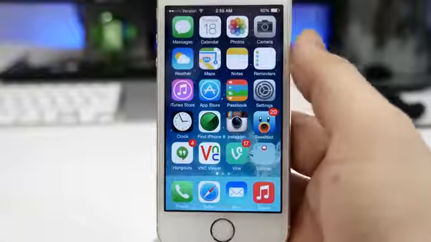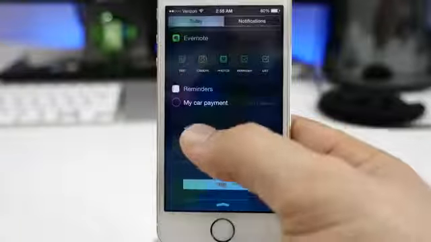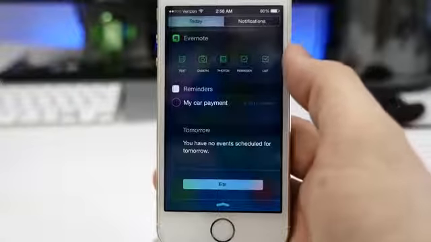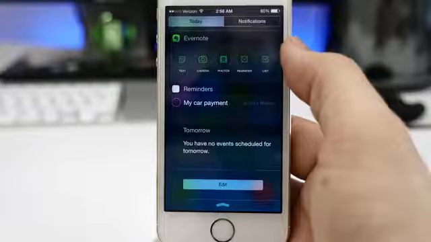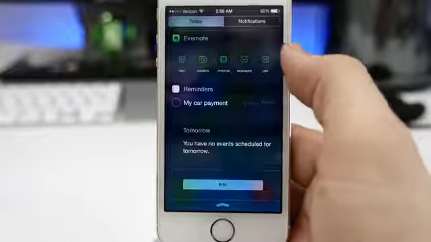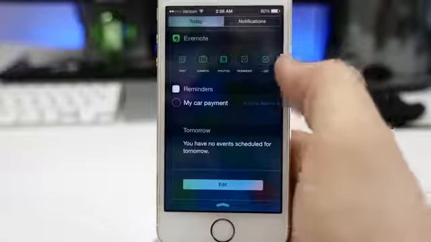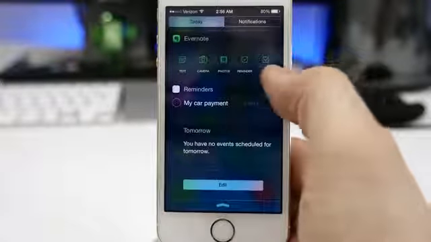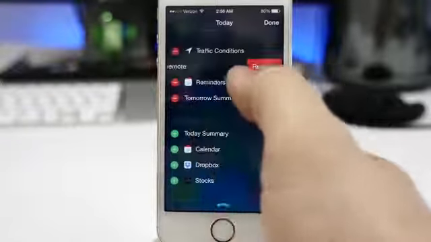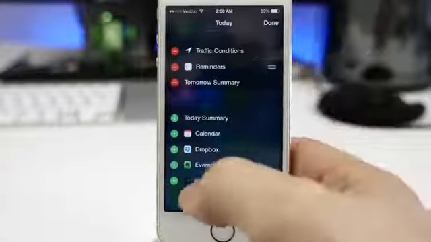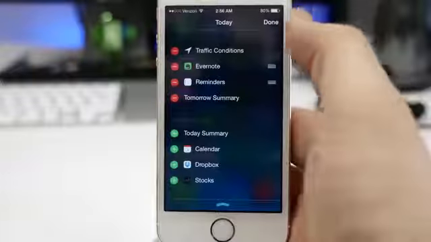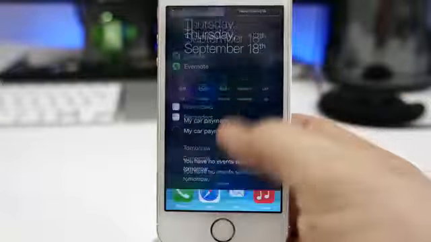The next feature we are taking a look at is Notification Center widgets. And as you can see here, I have an Evernote widget, and that's because the Evernote app has been updated for iOS 8 to include this widget. So they will come along with apps that you download that have this feature enabled. But it's pretty cool because I can access any of these actions right here from my Today view in the Notification Center. Alternatively, I can edit that and remove it if I would like, just by tapping on that little minus button there and removing the widget, or I can add it back if I'd like to and move it around. So just another cool feature to enhance the Notification Center here in iOS 8.